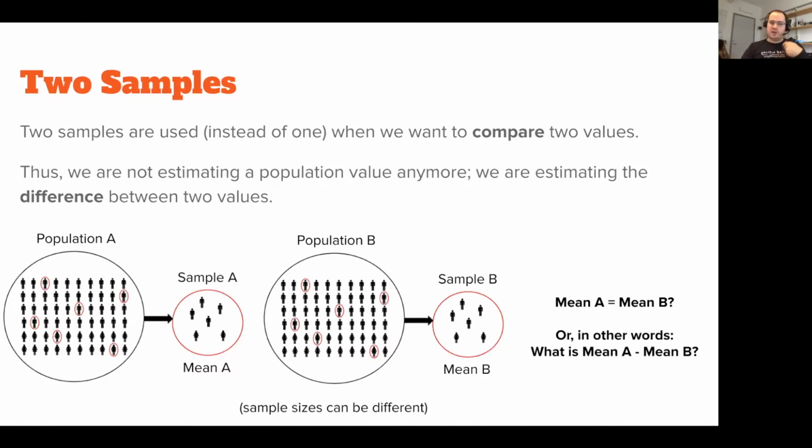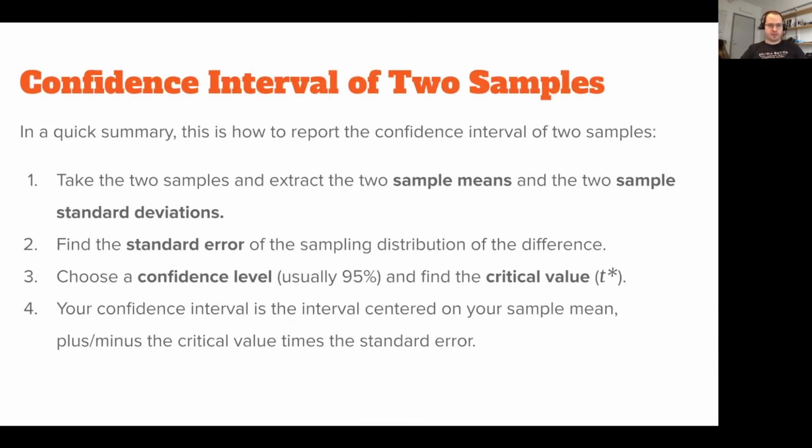We won't really care too much about what's the actual population mean for A and what's the actual population mean for B. We won't really touch on that. What we will touch on is the difference between them. If one is X and the other is Y, all I care is that their difference is either zero or it's not zero, or one is the same as the other, or it's actually larger or smaller than the other. We're not going to focus on the true population values for these two. It's just a comparison.